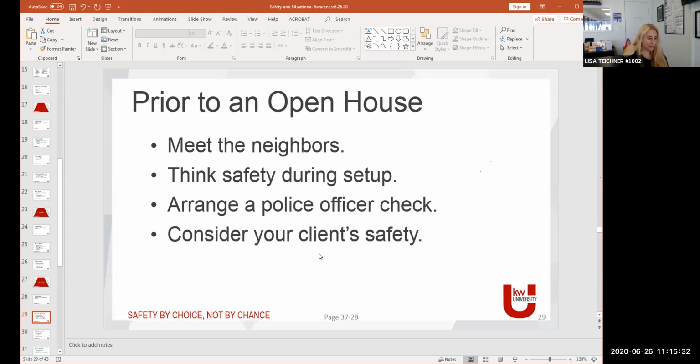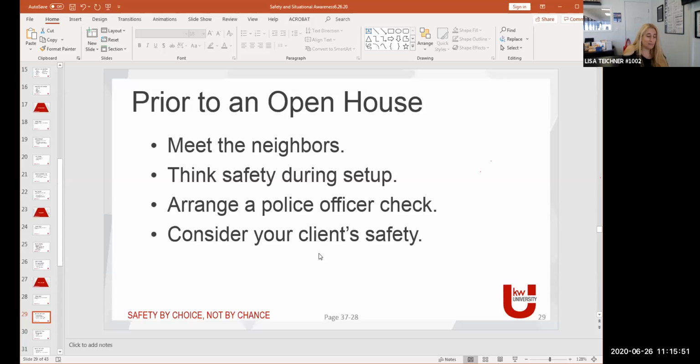So let them know if you're holding it and when you're going to be there, so that maybe, if there's like a neighborhood watch, they can keep a watchful eye. And then it gives you a little script here, by the way, too, that you can follow with talking to the neighbor, which I think is really good.